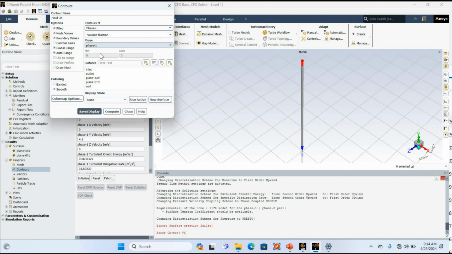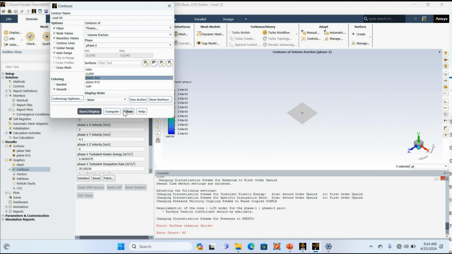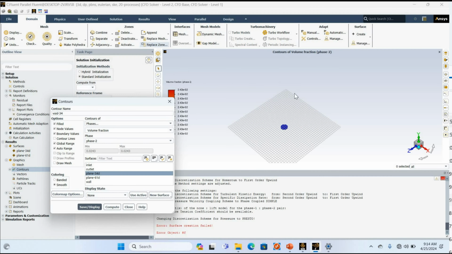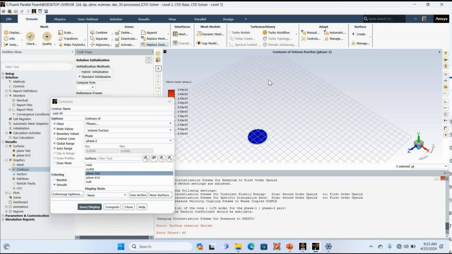Okay, control plot, I want to see the volume fraction of phase 2 at 34D, and click save and display. Okay, but actually by default it doesn't show the right view, so we can easily adjust the window.